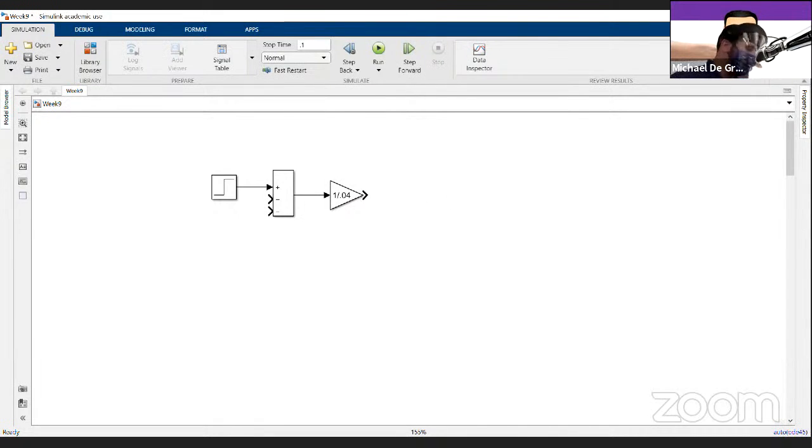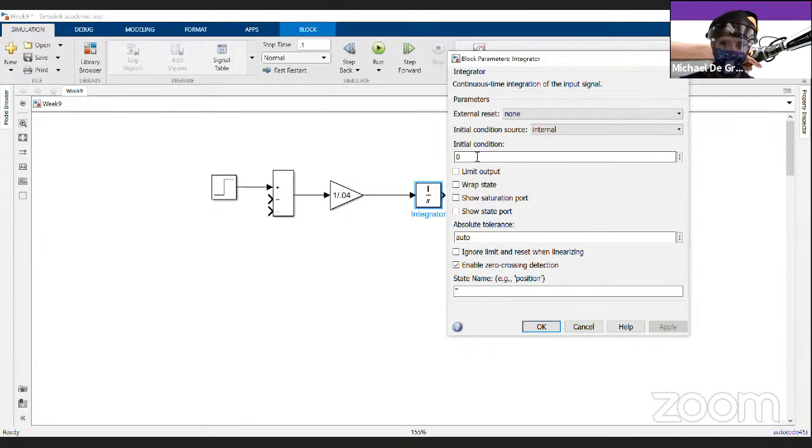Okay, so what's coming out of here? Right? What's coming out of here now is y double dot. So I need an integrator. Right? So we'll type integrator. Plop it in there. It'll ask for the initial condition. We're going to assume a 0 initial condition to start. We'll line it up. We'll attach it. Right? What does it look like on the inside? You can set an external reset. That's for if you're actually pulling in other data and you want to integrate other data. You can set initial condition source as internal or external. You can set your initial condition. You can check any of these, right? We're just going to leave it as such, right?